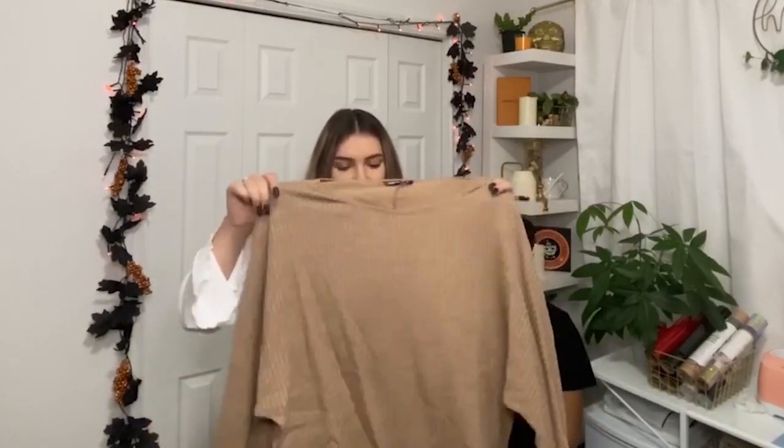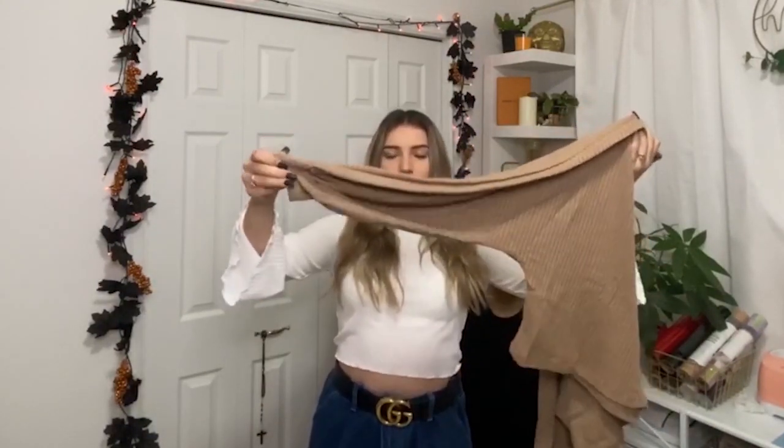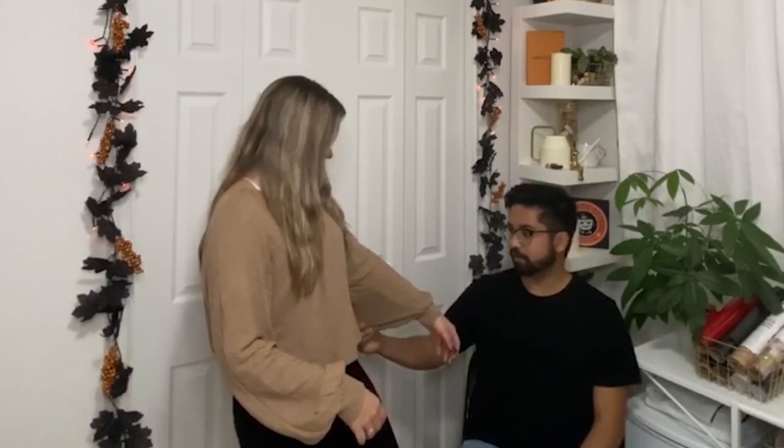The next one is also another shirt — it has a crop to it with bell sleeves and I thought it was super cute. It's also more of a 70s vibe. I feel like you have something almost the same as that. I think you're thinking about the knitted one, but it fits different in the arms and doesn't have the cuffs. The material's not too bad either. It looks good on you. What would you rate this one? I'm going to say eight. A lot of eights with you — a lot of threes with me.